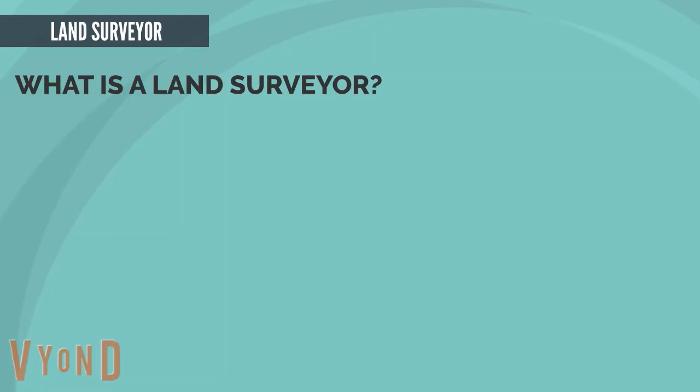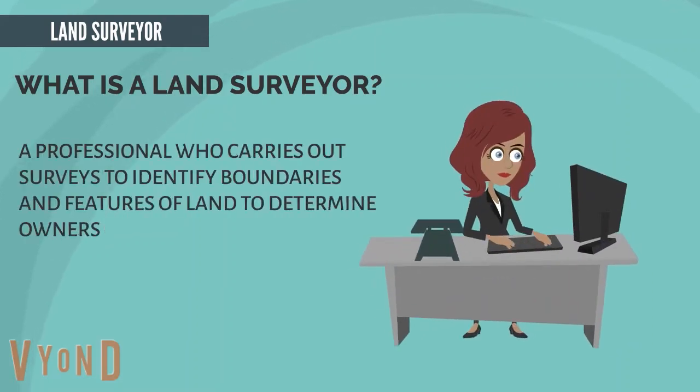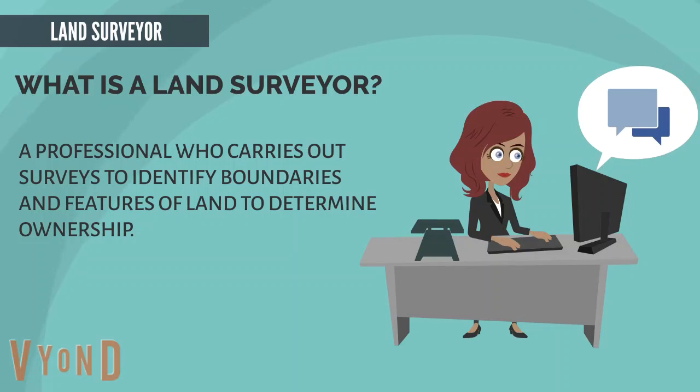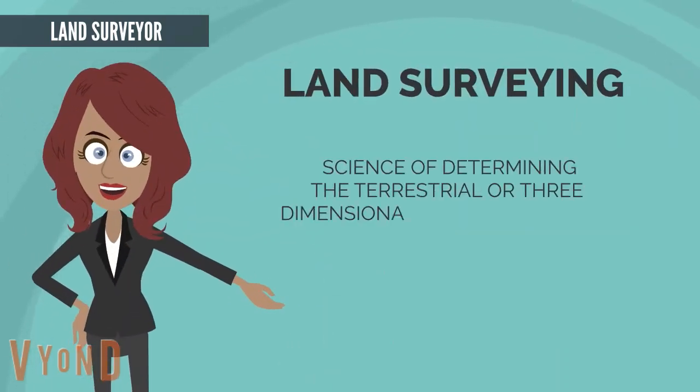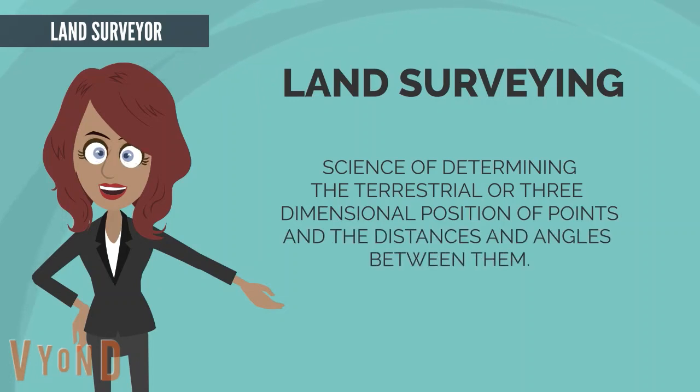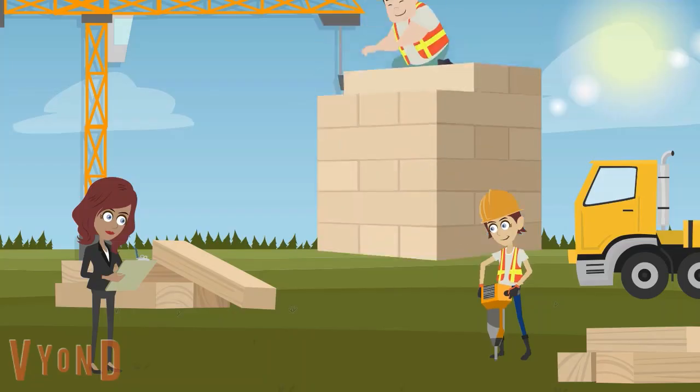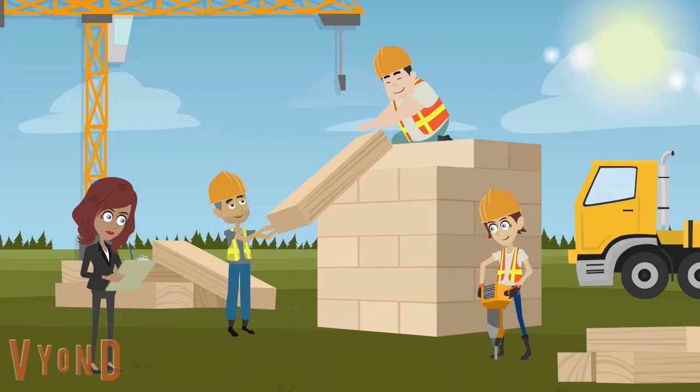What is a land surveyor? A professional who carries out surveys to identify boundaries and features of land to determine ownership. Land surveying is the science of determining the terrestrial or three-dimensional position of points and the distances and angles between them. Surveyors are the first people on any construction site, measuring and mapping the land.